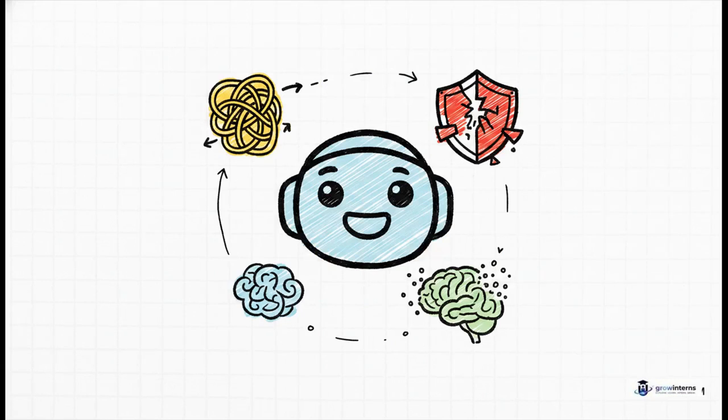To make this super concrete, we're going to use a simple example, a basic chatbot. It technically works, but it's got 3 classic problems. First, its logic is a messy, tangled chain of if, elif, else statements. Second, it has the memory of a goldfish. Restart the program, and it forgets everything. And third, it's fragile. The second a user types something it doesn't expect, the whole thing crashes. So let's fix these, one by one.